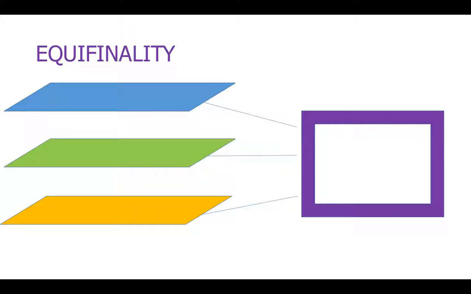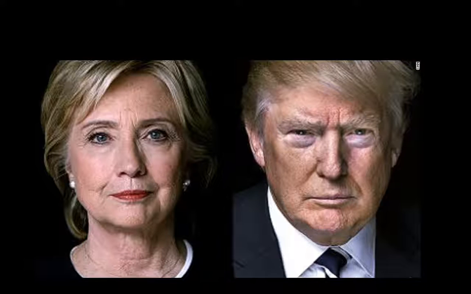On the flip side, there's also a component called equifinality. This is a principle of systems theory that says different systems can reach the same endpoint. Now, this we see very, very commonly. Look no further than the 2016 election. A lot of people started out on the national platform. In fact, the 2016 election cycle had, I believe, more primary candidates than almost any other election in our nation's history, and certainly in any other election in our lifetime.